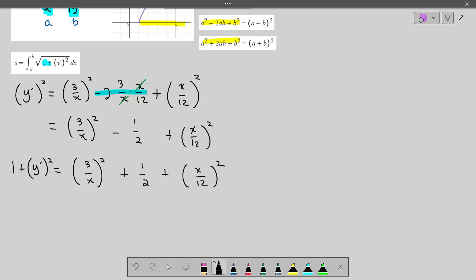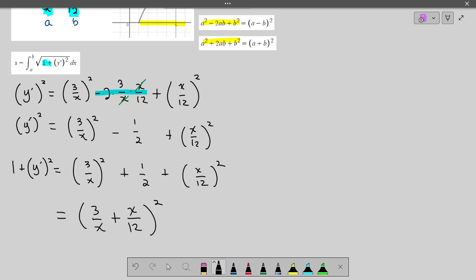So inside the square root, we have to create a 1 plus y prime squared. So we've got y prime squared right here. Now we want to get to 1 plus y prime squared, so I'm going to add 1 to both sides. What's the only difference between these two trinomials? The sign of the middle term. Right there, the sign of the middle term. So this tells us that now we have a plus b quantity squared. That's how that factors.